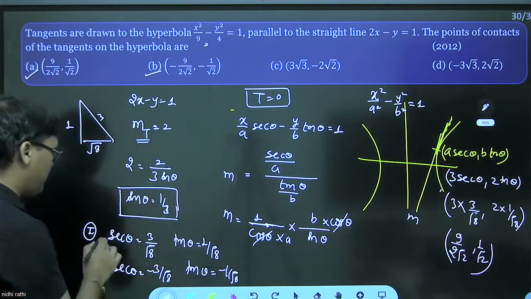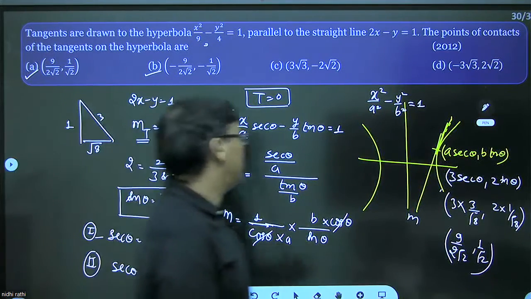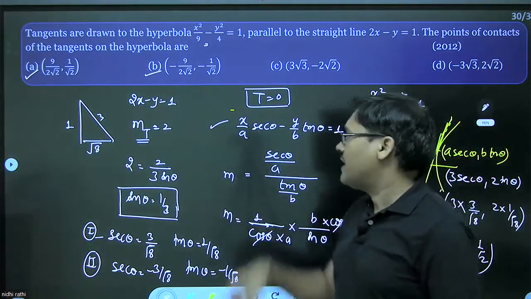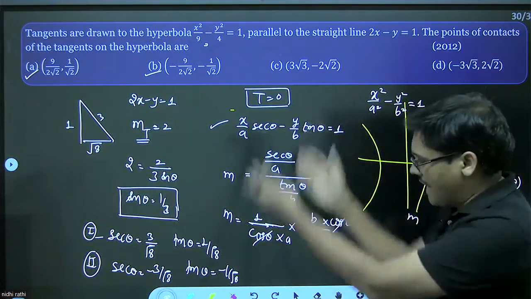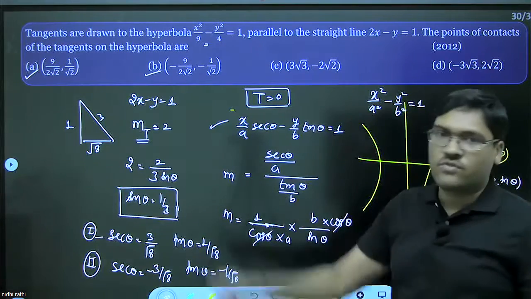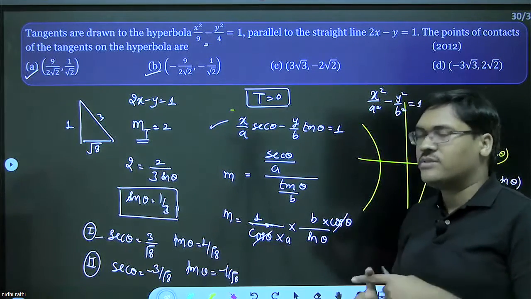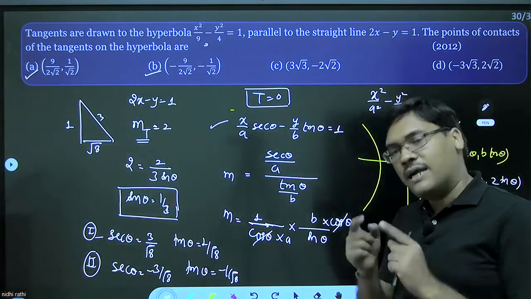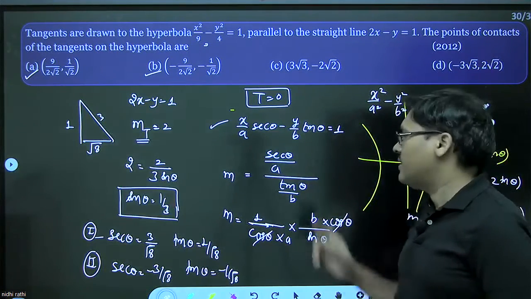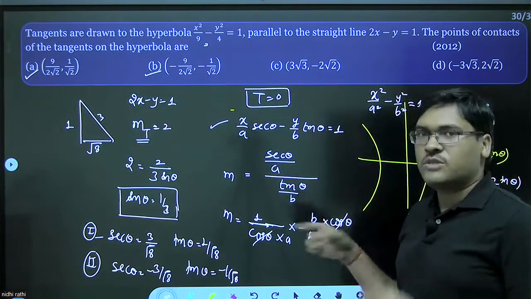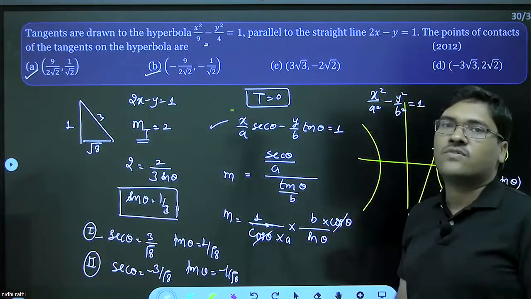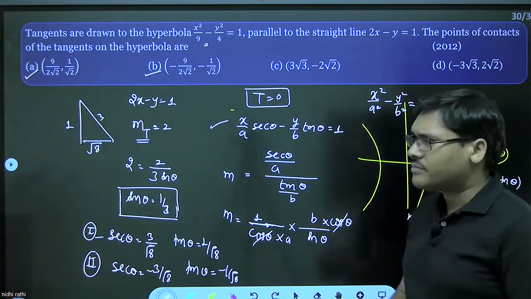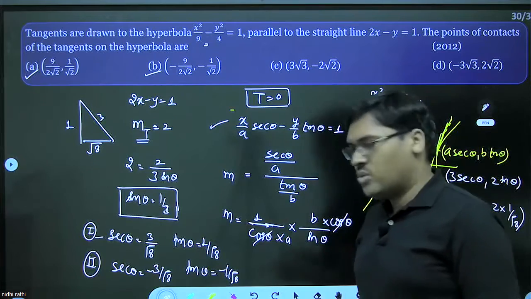You can just check this. You can calculate this. So concept wise, this is very easy again. You can see how to write the equation of tangent. Without finding the tangent, we have directly found the point of contact. Okay, what you can do is find the tangent first and then find the point of contact. But this is one easier method because we have directly found the point of contact. Okay, so option A and B will be the answer for this question. So I hope this is clear.